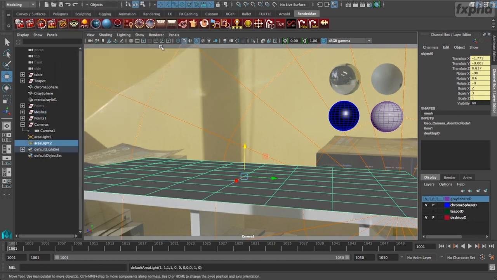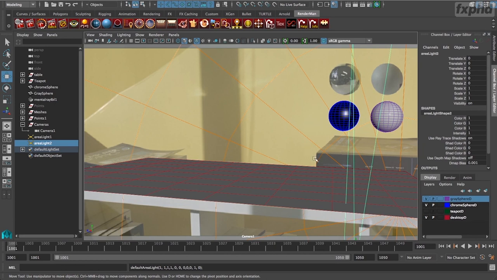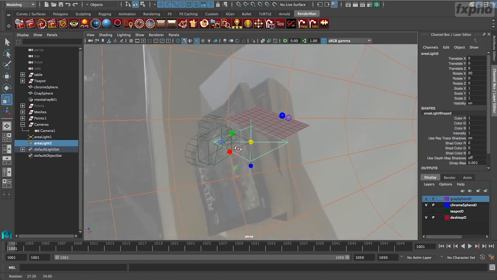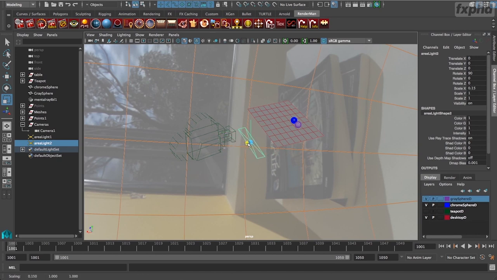So I'm going to create another area light. Just go to our perspective view, and I'm just going to rotate this light round. And you can use the hotkey J just to kind of snap this somewhere like that. And what would be ideal in this situation would be to know roughly how big this light really is. Obviously we don't have that information, so we're just going to wing it.